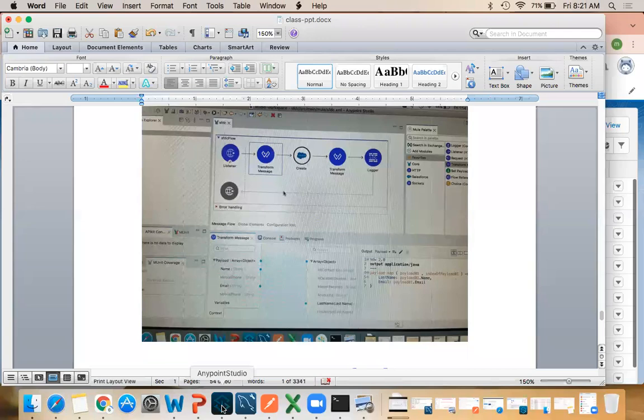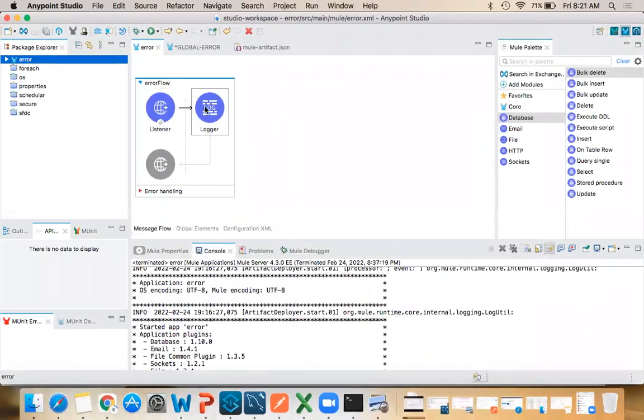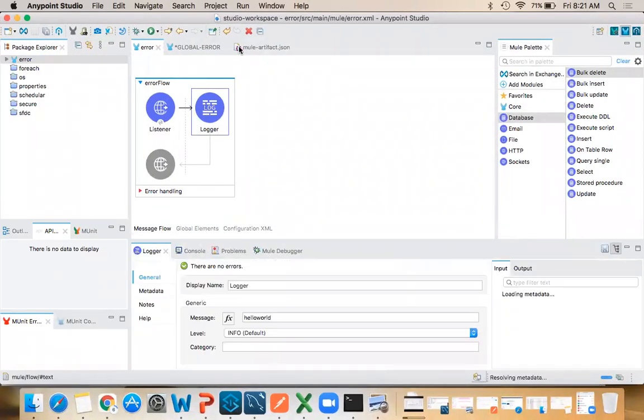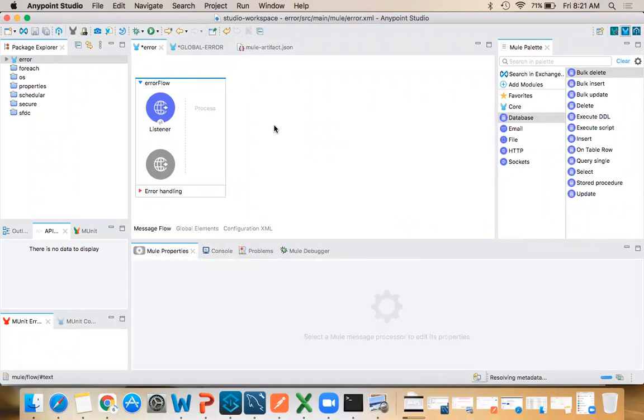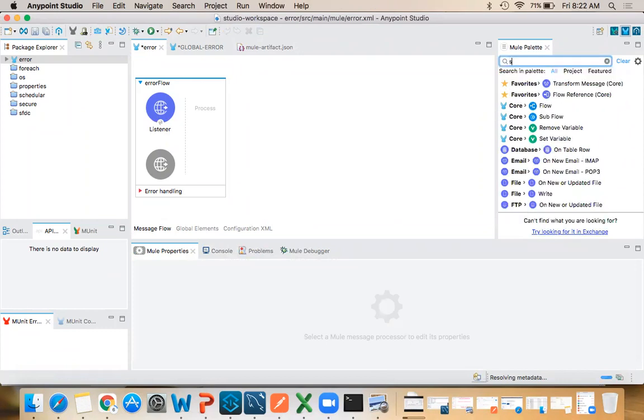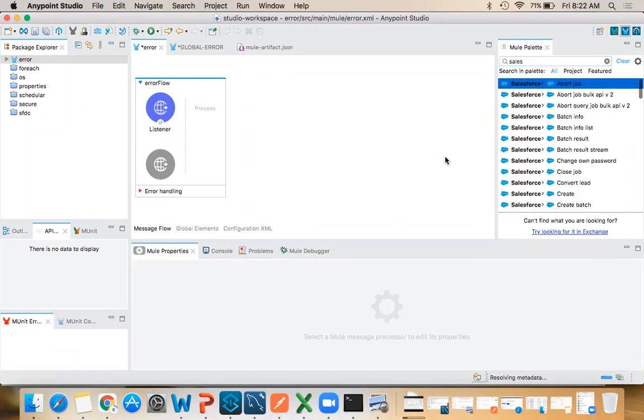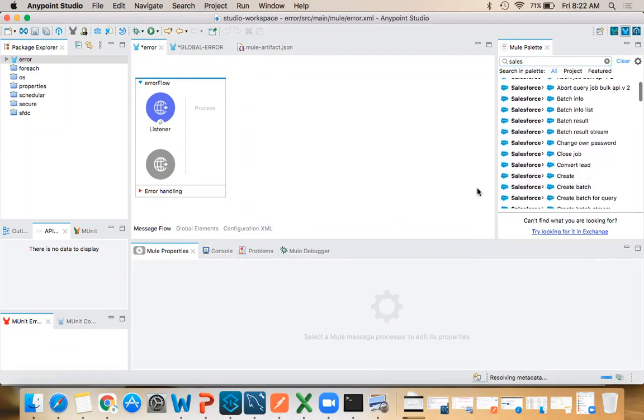First I'll come back to the studio. As usual, I have one listener. Let me edit this. This listener is going to listen to the request. Now just type Salesforce and let me take create.